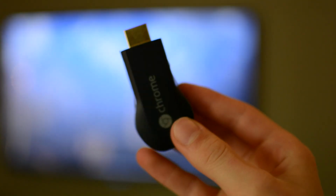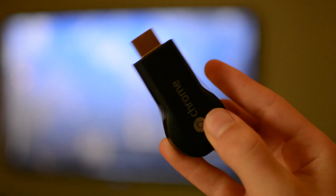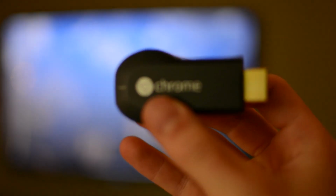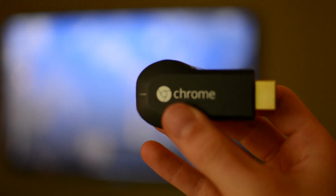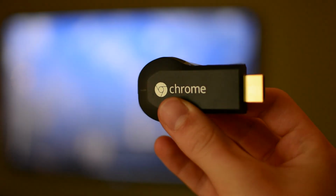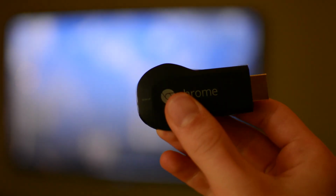It's pretty crazy. The Chromecast was just lowered from $35 to $30. That's awesome. It's even hard for me to critique it as a reviewer to an extent because of the price. It's just a no-brainer. It turns any old TV into a device that is connected to the internet and to your phone for just $30. There's no smart TV necessary.